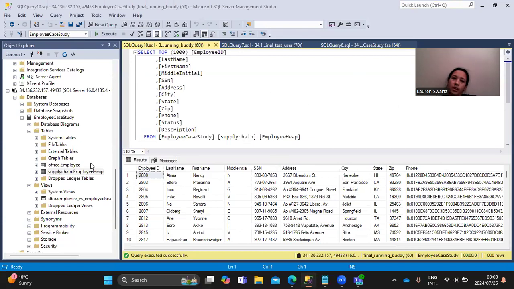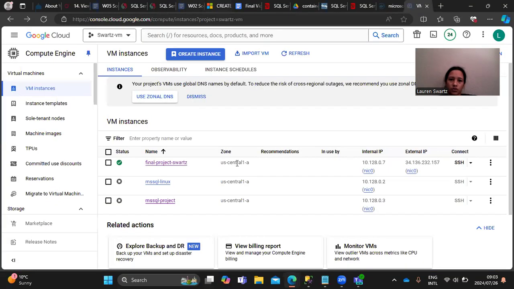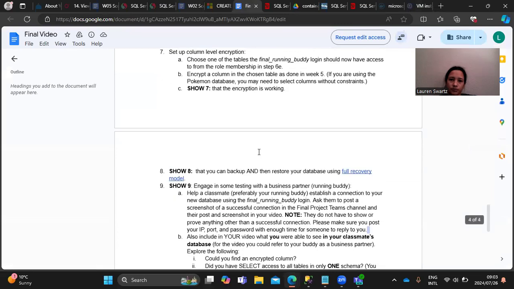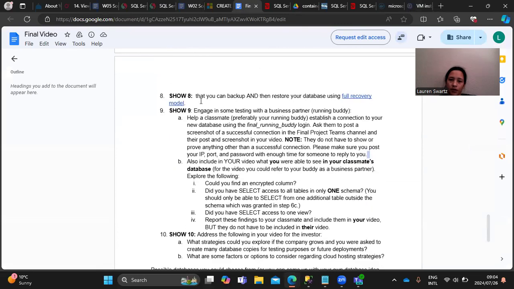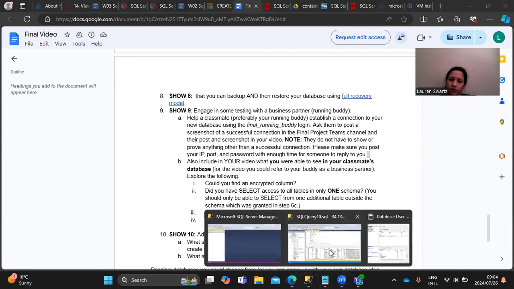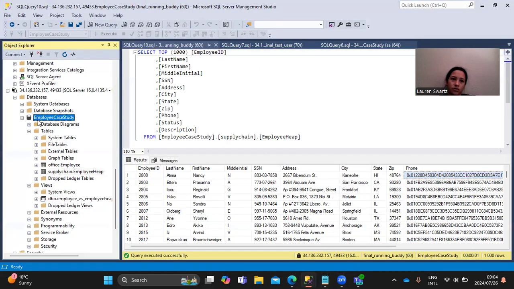Okay, so we've done the encryption, completed the setup, and as you can see, this is my encryption. The phone number is encrypted. What we need to do next is, it says that we need to back up and then restore the database in full recovery model. So what we're going to do is just back up our database.